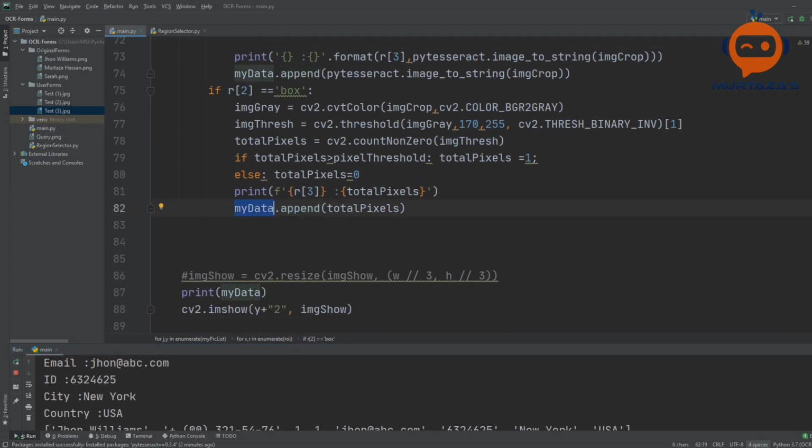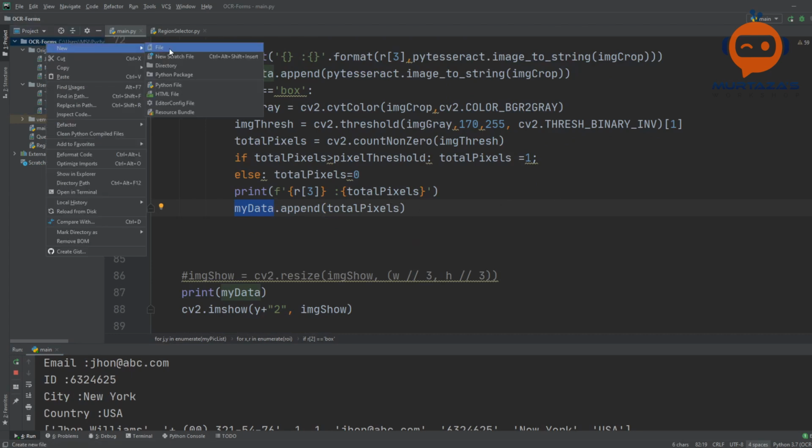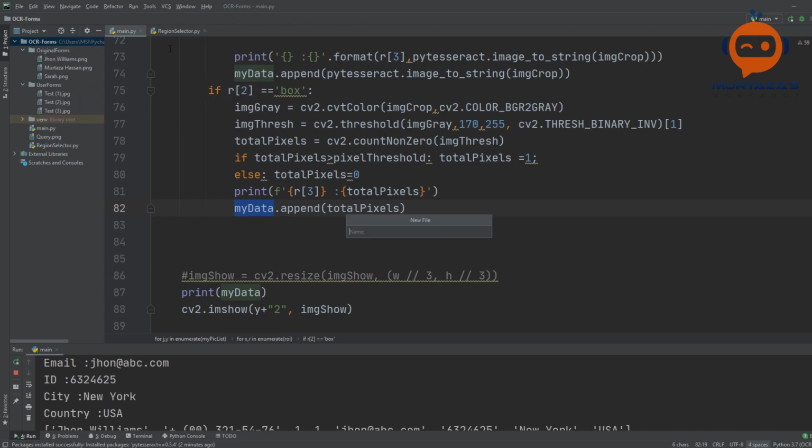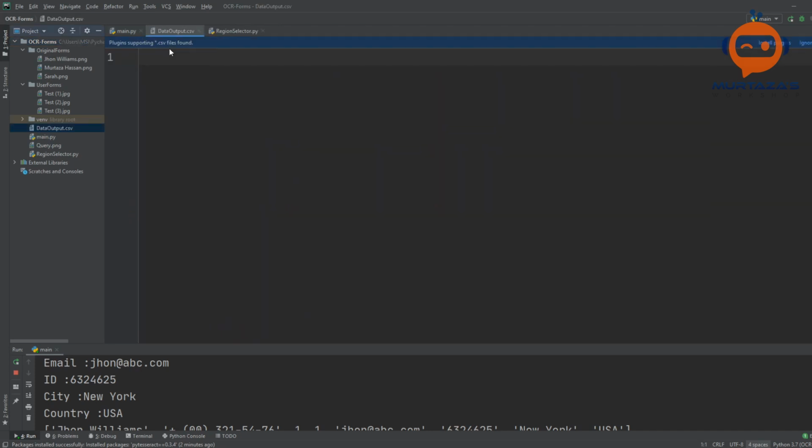So what we can do at the end is to just save it in a file. So we can go here and right click and create a new file, and we can call this data output.csv, and inside that we are going to write what were our headings.